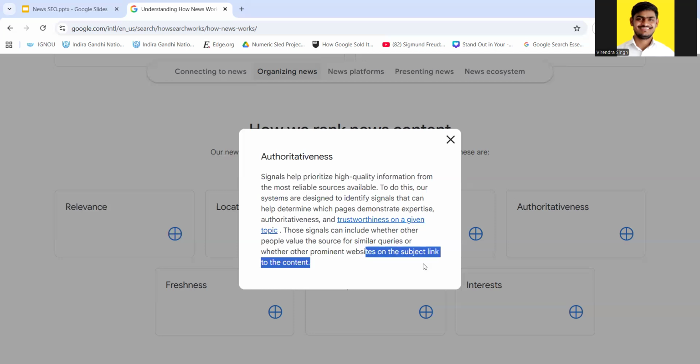Simple: these specific parameters measure authority. Is the website relevant, is it trustworthy to cover that specific topic, and does it have the experience and expertise in the specific topic to show the result?